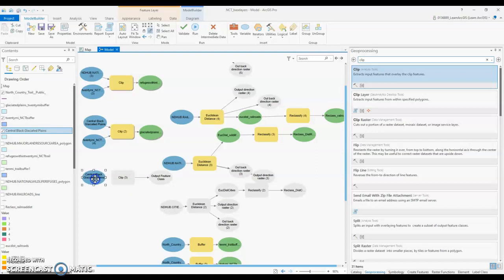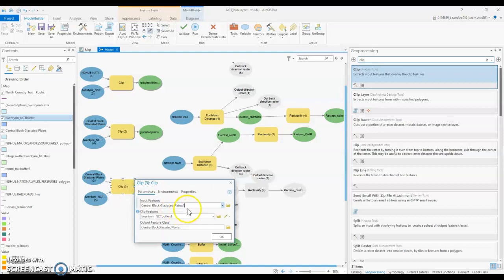Okay, but we also need our 20-mile buffer. So we'll also drag this in because we want to mesh these two together. These essentially both have to be an input and a clip layer, so knowing which one is which is very important. Our input layer is of course going to be our glaciated plains layer. If you left click and drag to the clip tool, this is your input feature. And if you click the 20-mile buffer and drag to the clip tool, this is the clip feature.